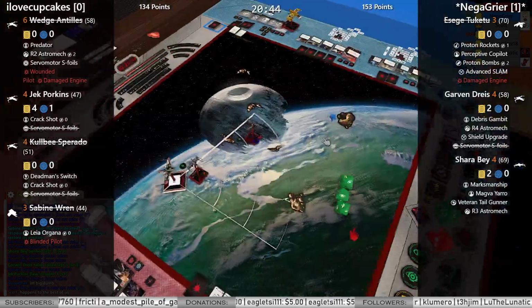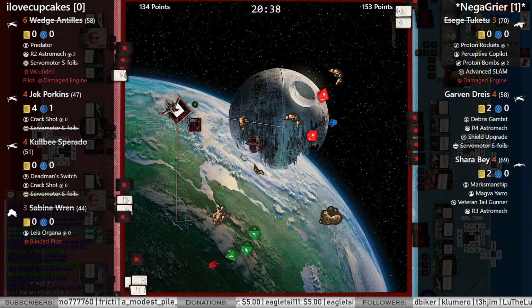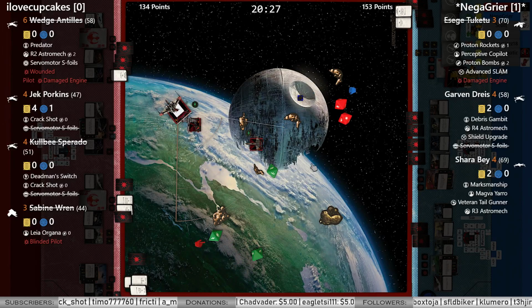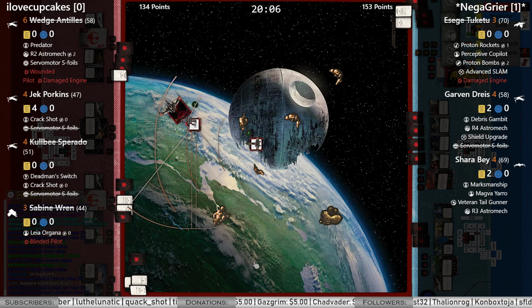All right, Shara out the back, range 3. Nicely done by Jek. 2v3. Now, if Shara rolls all paint, she can spend her lock. Oh, she doesn't. Well, okay. I was going to say, I think you just spin the lock and add a focus and then mod it, because it's guaranteed. But, oh, one evade takes one shield on Jek. He is now shieldless.